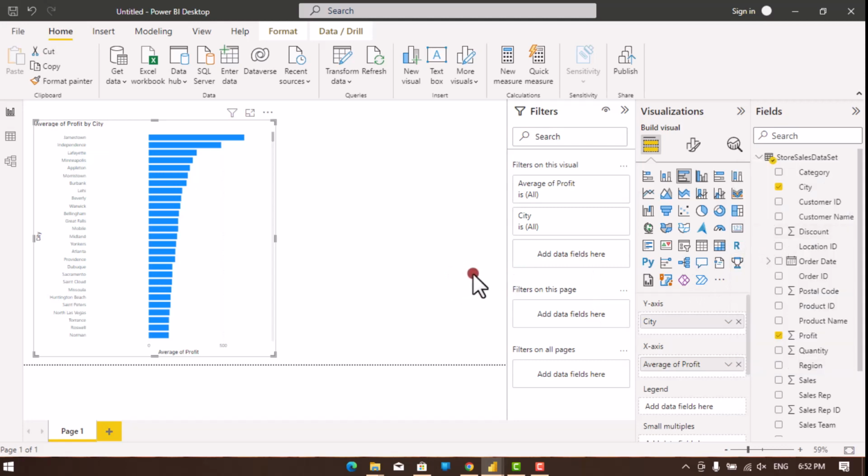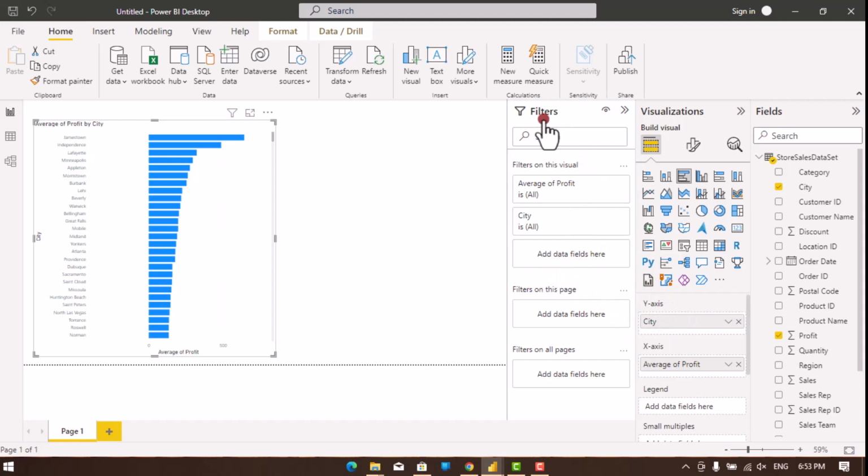Now, we have the average profit per city here, but we want to see the top 5 cities alone, because with what we have here, these are not just a few cities, they are enormous. So in this case, we just want to see the top 5 and the bottom 5. Now, how do we go about that?